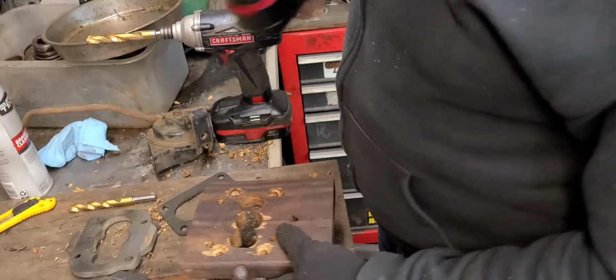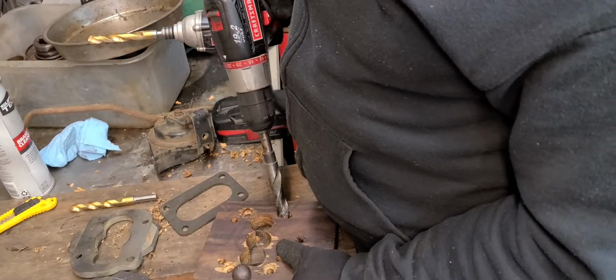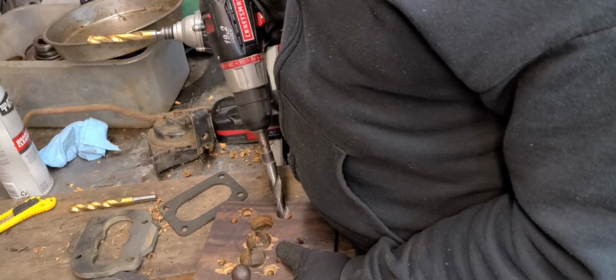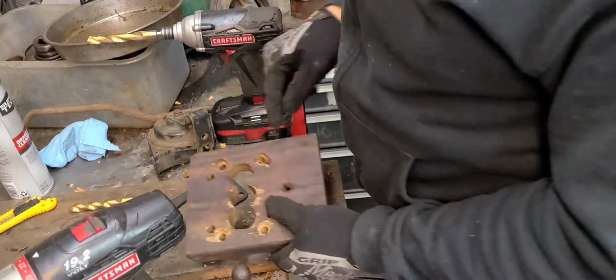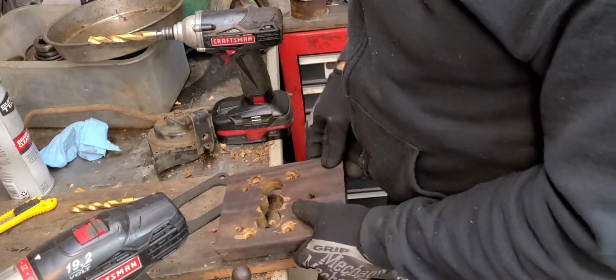Anyway, very windy here, so if you're hearing some wind noise, I do apologize. Yeah, that's not going to work. I'll just have to get my die grinder in there and grind that out.